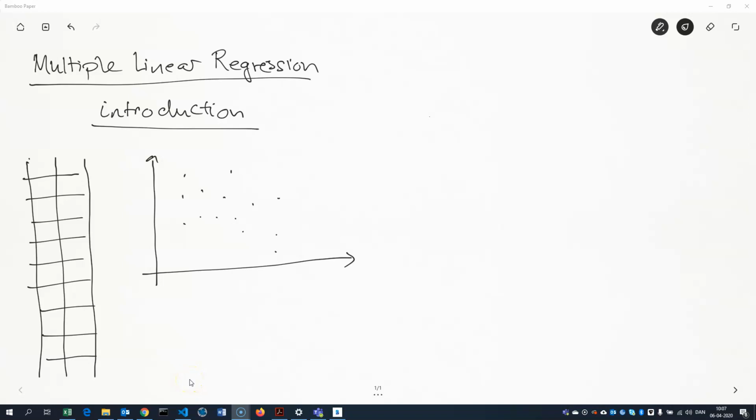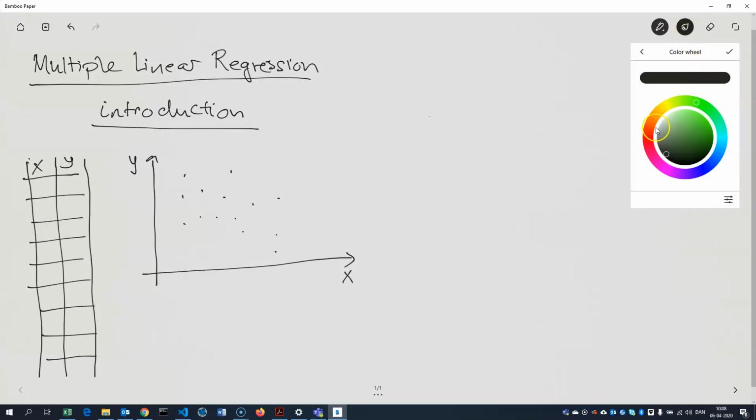So I will introduce multiple linear regression in this video, and our starting point will be the simple linear regression in which we had a regressor or a descriptive variable or an independent variable, an explanatory variable, many names for this variable here, and we have a dependent variable, a response, you could call it, which we typically denote y. So we had two sets of data, two samples, x and y, and we want to see if there's a linear relationship between the two.